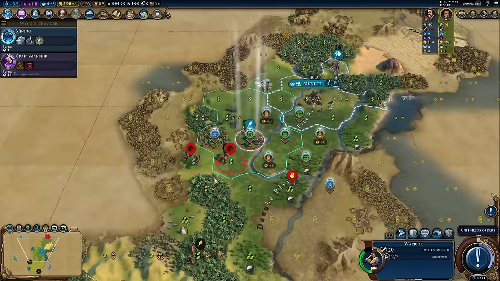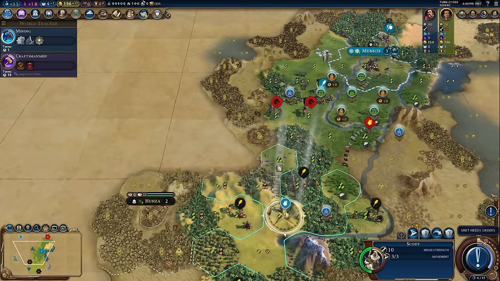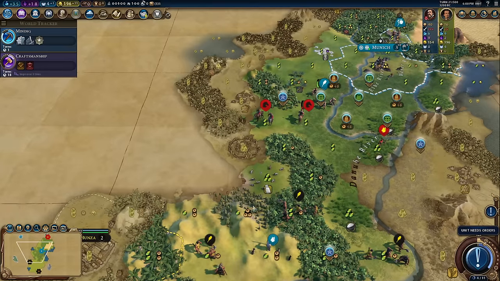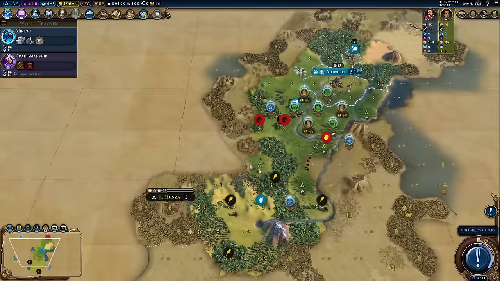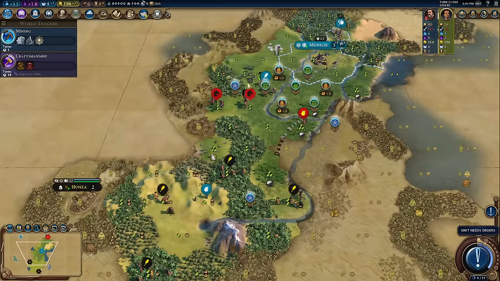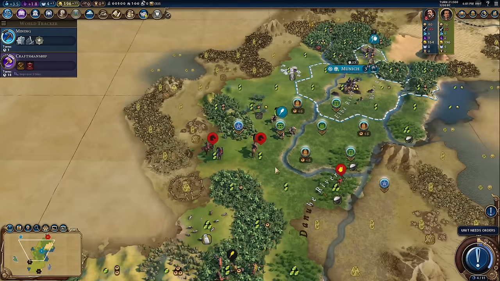Right. The barbarians are nasty. Very, very nasty. They've already spawned barbarian horsemen. Now, this means there is actually a source of horses around here somewhere. I think it's within 3 or 5 tiles. So, long term, this is really good for me. Short term, really bad, because barbarian horsemen, whilst they only have 20 combat strength, are very aggressive.